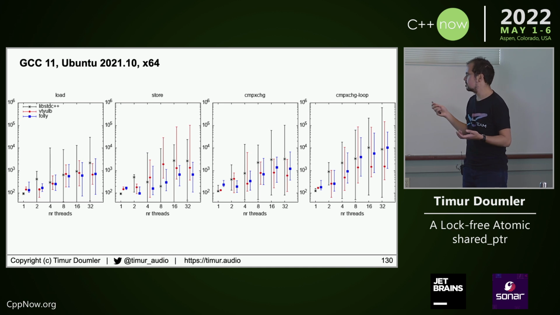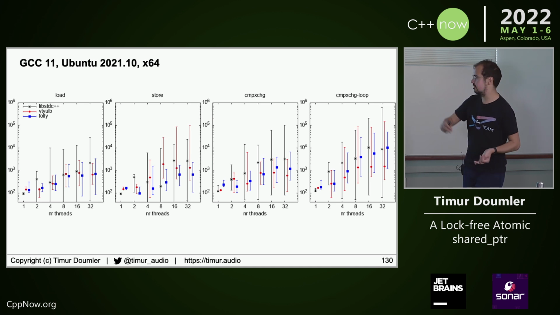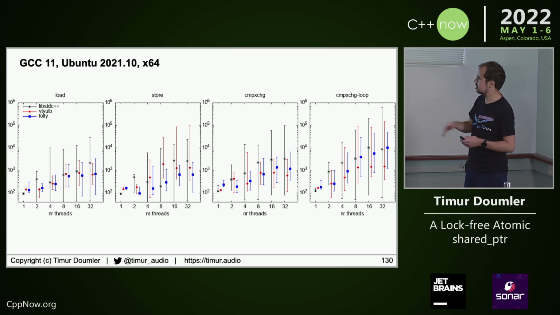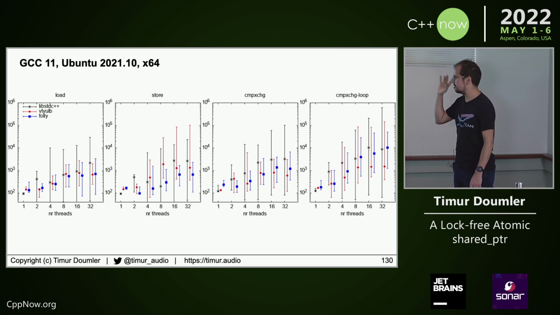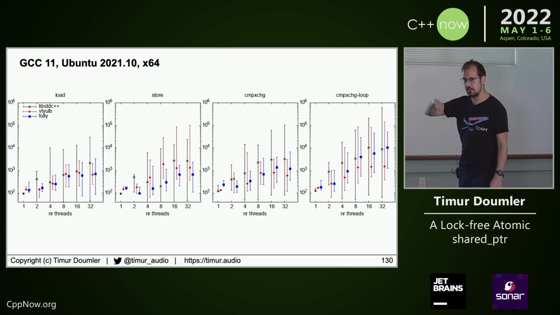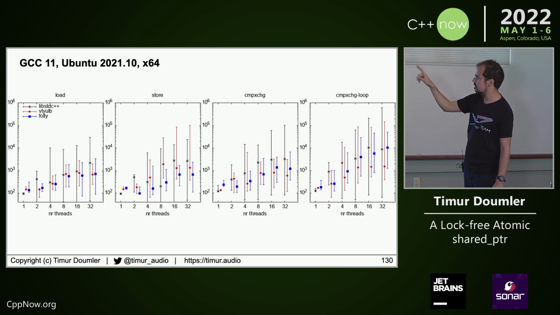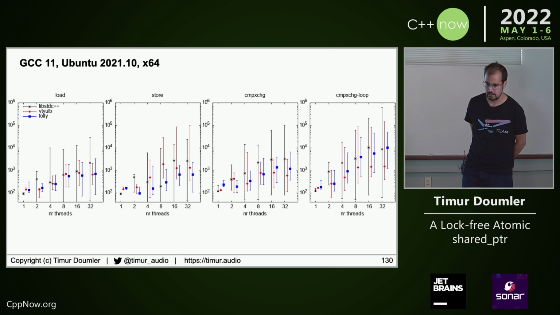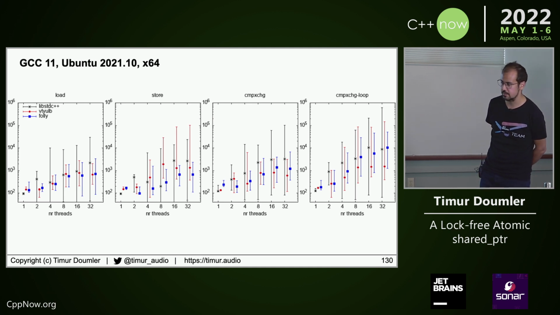The other compiler where I can do some benchmarks is GCC, because Vladislav compiles there and also Folly compiles there. In fact, this is the only compiler it compiles on. It looks a bit similar, except surprisingly, I didn't see a performance benefit from this batch ref counter implementation, which is really clever and is supposed to make the load a lot faster. Not the other ones, but the load ought to be a lot faster with Folly than with Vladislav. But I don't really see this here, which is odd. Maybe I just didn't find the right way to benchmark this yet, so I need to do more work on figuring out how to benchmark this properly.